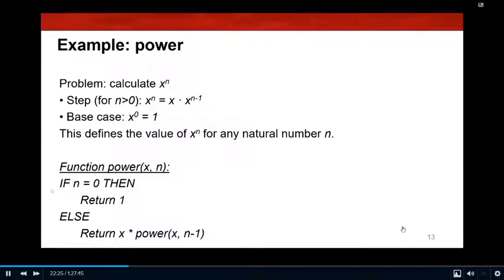So it always has to have an if. If it is the base case, we do the thing that's in the base case. If not, then we do the other bit that we defined as helping us solve the problem. In this case, if n equals 0, which is the exponent being 0, then we know we have to return 1, regardless of what the base x is. And if the exponent is not 0, then we return x times power of x, n minus 1, x times x to the power of n minus 1. It's the same thing, okay?